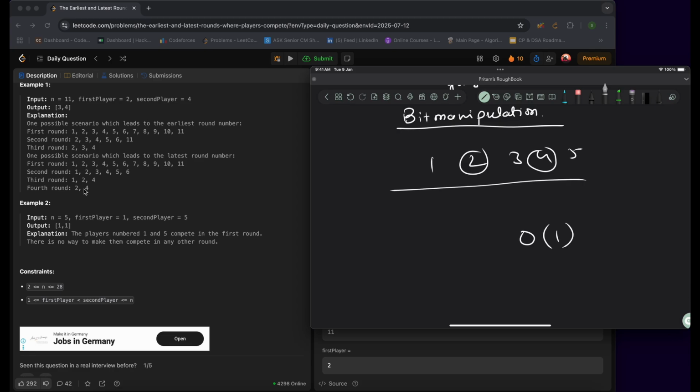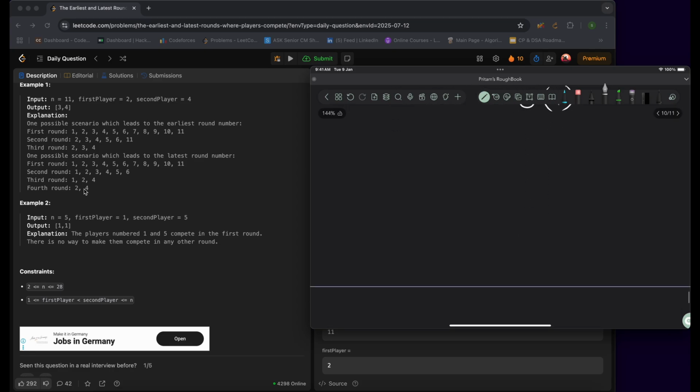If you consider four members, this is four in bits, and we have to consider this as the first player, this as the second player, this as the third player.